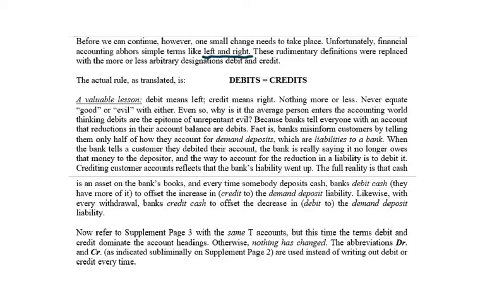Well, simply put, professions are inclined to come up with specialized jargon so that other people, lay people, don't understand what they're talking about. So accountancy is no different. Somewhere along the line, somebody said, let's just relabel left and right debit and credit. So that's where this debits equals credits rule came from. But essentially, it's just left equals right. That's what it always means in its most fundamental sense.